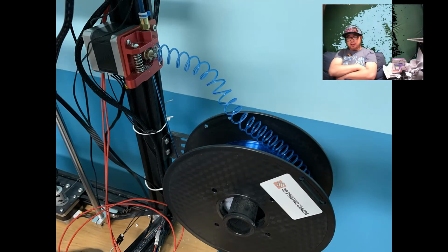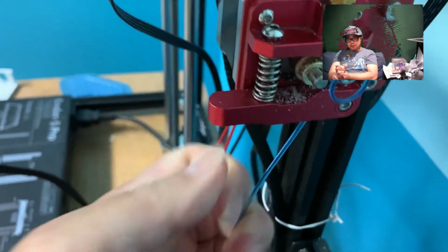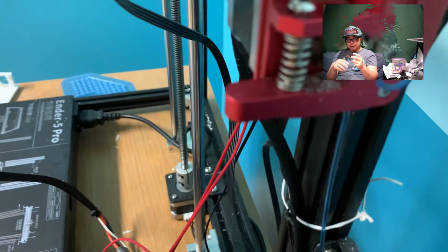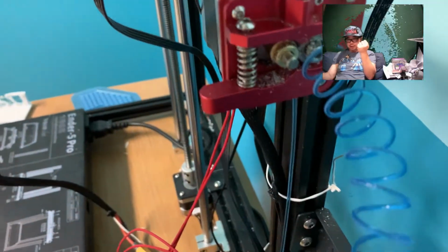Now, I wanted to talk a little bit about one of the newbie mistakes I made. As you can see here, the filament is curled this way because I left the filament out in the air for too long, and so it absorbed moisture and became brittle and broke while the extruder was pushing it through the Bowden tube. The way to get around this is, first I had to cut it out, then I removed my Bowden tube from the extruder point, but not at the hot end point. And basically I used pliers and I managed to grab a bit of the end of the filament that's still there and slowly pull it out, right?